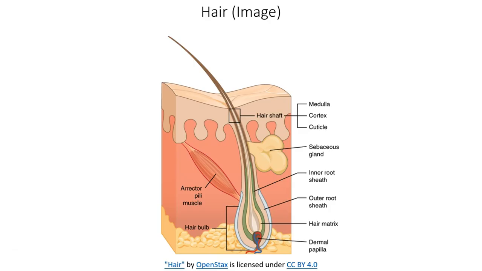So here's that basic structure of hair, and so we can see we've got that hair follicle anchored down here in the dermis and even hypodermis layer. So here is a dermal papilla that's projecting up and anchoring into the bottom of that hair follicle. But hair is a keratin filament growing out of that epidermis. It's primarily made of dead keratinized cells, just like the outer layer of the epidermis is. They're just oriented in a different pattern, and also in a different structure overall.